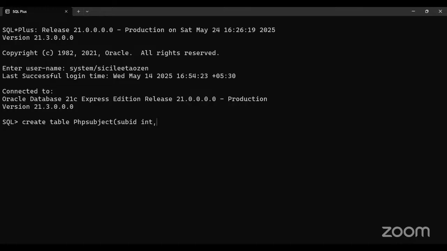Size we are not mentioning here. Then subject name, data type VARCHAR, and size I'm giving here 10, 10 characters.